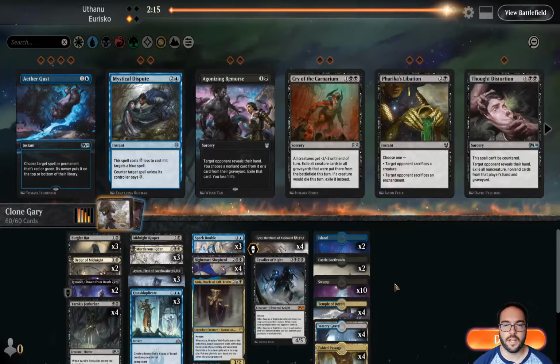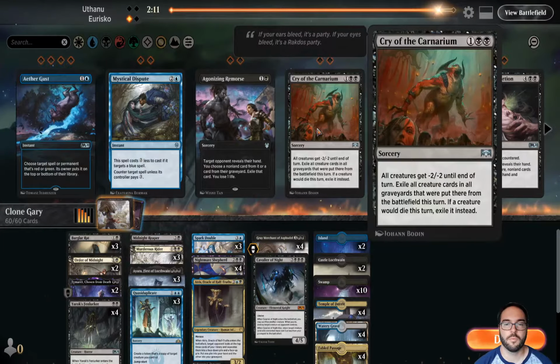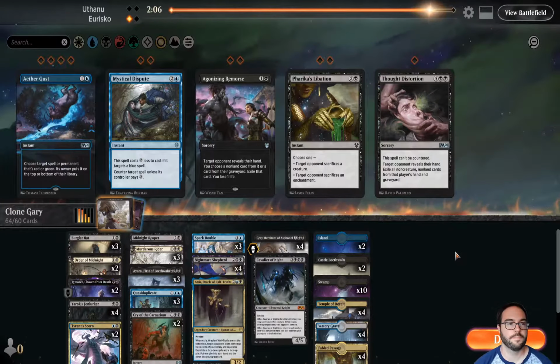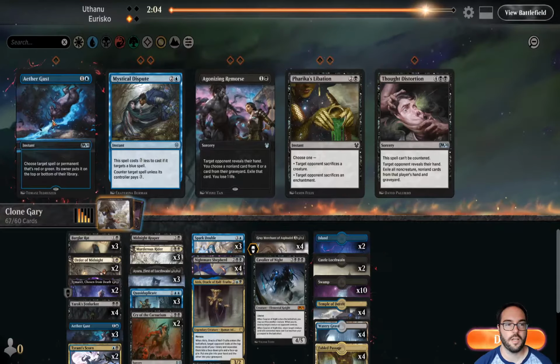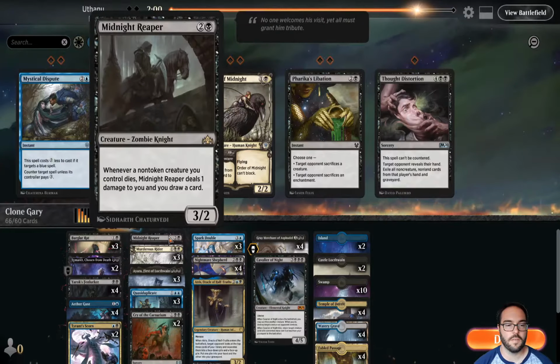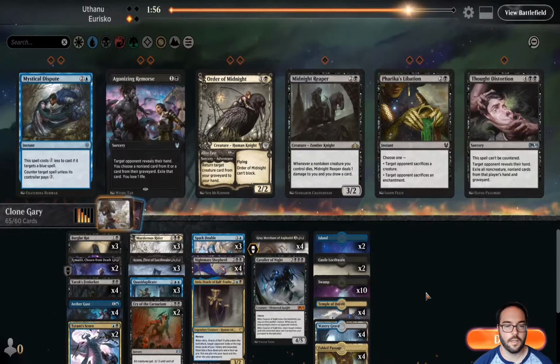And being able to win game 1 is always so big against the red deck because it typically gets much worse for them after sideboard. And we're going to bring in Cry of the Carnarium, we're going to bring in some Tyrant Scorns, and 4 Aether Gusts. Getting rid of the Order of Midnights, the Midnight Reaper, and let's see, what else do we want to shave on?